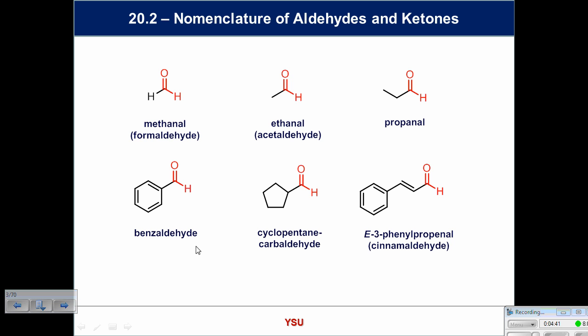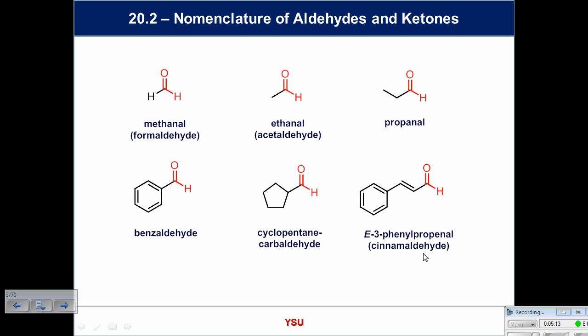Some other examples that aren't so easy to compartmentalize. Benzaldehyde, this one here, you can't include that carbon in the longest chain, because it's a cycle. So the benz obviously is the benzene ring, the aldehyde is the aldehyde component, and that's benzaldehyde. And the ones that I think are particularly awkward are things like this. We have a cyclopentane cycle or a cyclohexane, something like that, and then carbaldehyde. This is saying that the carbon here is part of an aldehyde functional group, and that gives you the outcome there. Practice it, and you'll get familiar with these things.